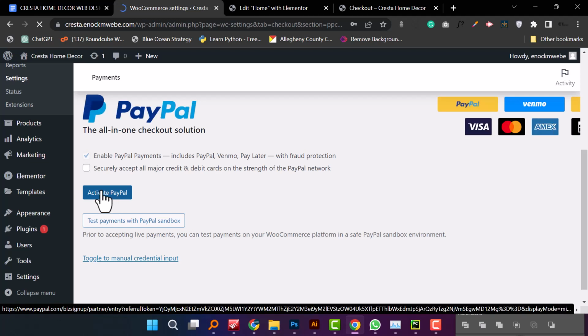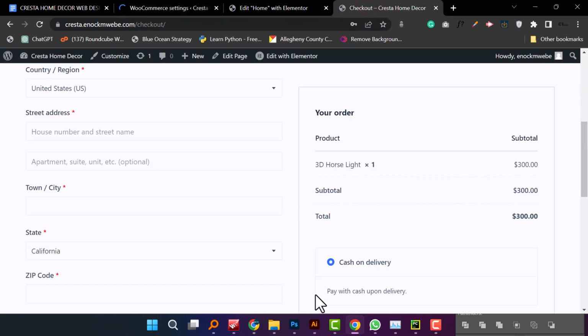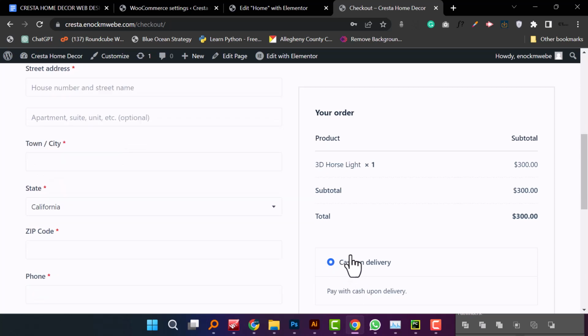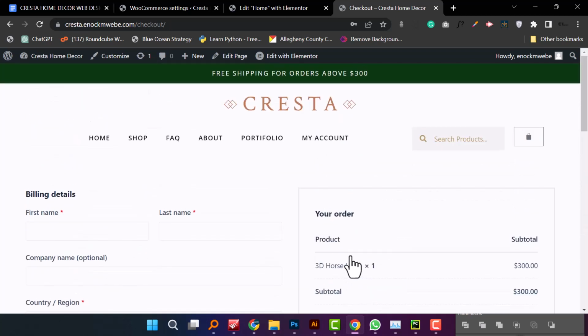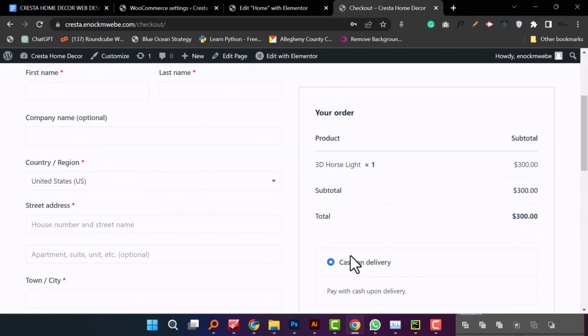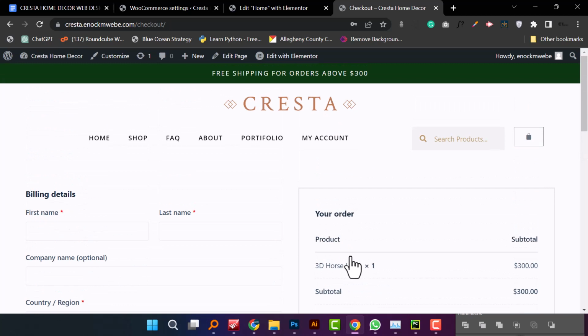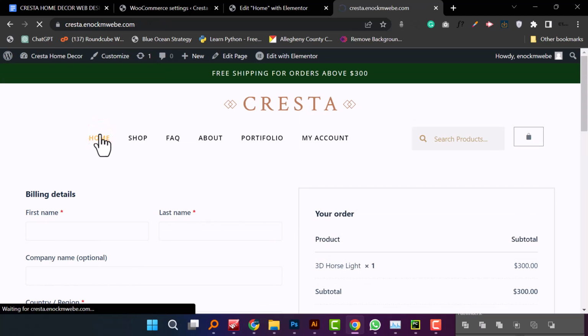And once you set that up, it's gonna show up as a payment gateway right here. Right now I don't have PayPal configured on this website, so I'm only accepting cash on delivery. But you guys can opt for any payment method that you would prefer for a specific business case. So I think that was just about it.